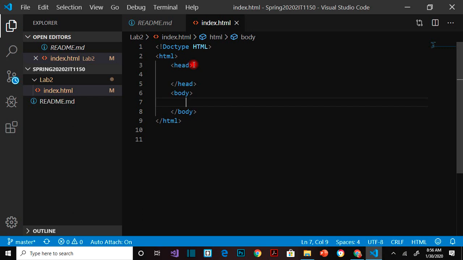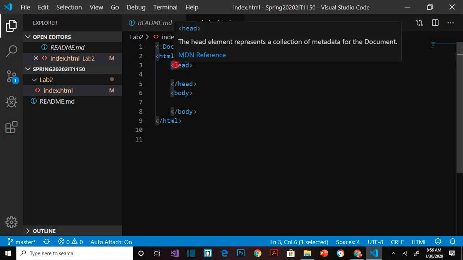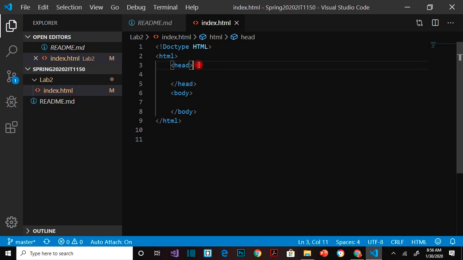So there are certain basic tags. So this is a tag. A tag has a less than symbol followed by a specific text followed by a greater than symbol, right? They always come in pairs with certain exceptions. So these two are a pair, these two are a pair. The good thing about Visual Studio Code is, let me show you again. See, I am only doing half the work. When I close the tag, it creates the end tag for me. That way, I don't forget, and that means I'm not going to have any trouble.